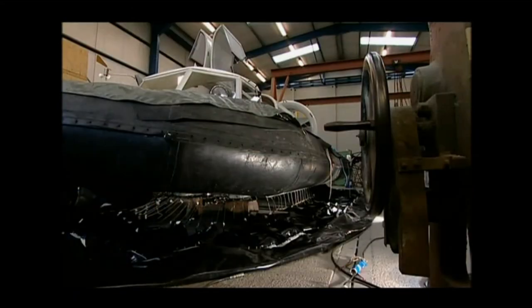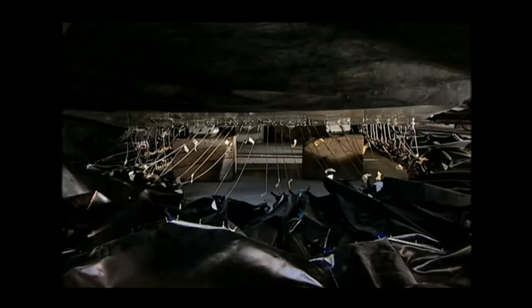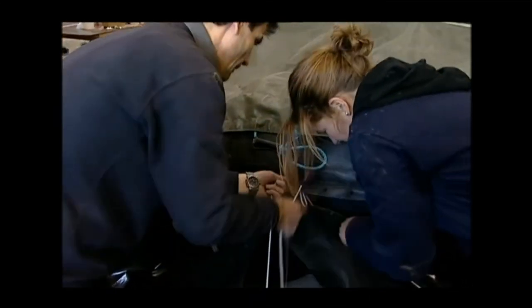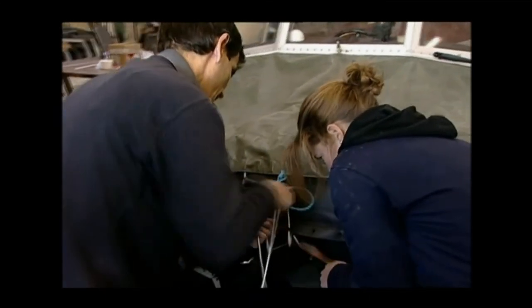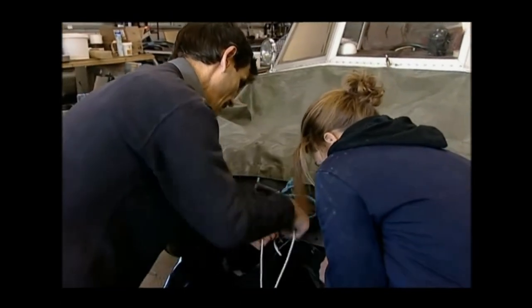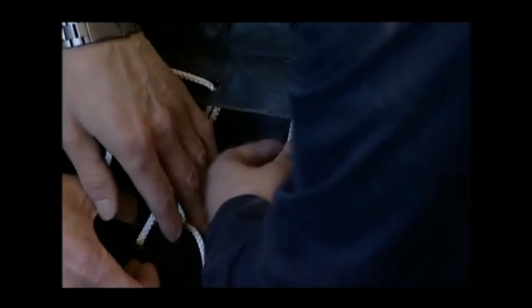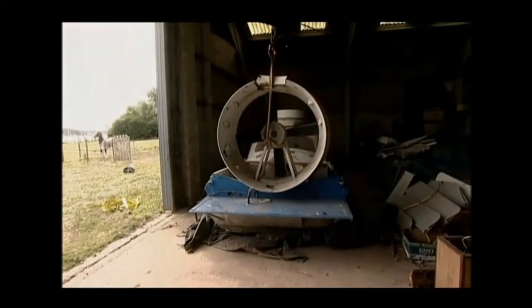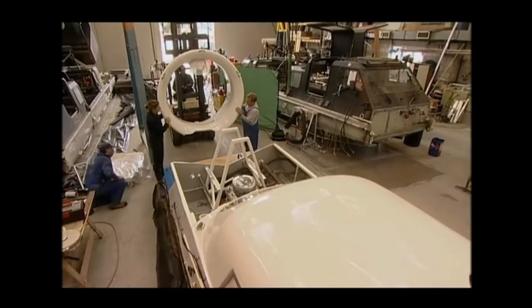Now we've blown up the inflatable, we can get on with attaching the skirt. In the old days of aircraft-style hovercraft design, the high-tech boffins would probably have developed some kind of space-age glue to do this. Mike, however, found a bit of string worked just as well. Now it's the turn of the duct, which we broke last time we shifted it. Let's hope we don't have a repeat performance, as now it's as good as new.